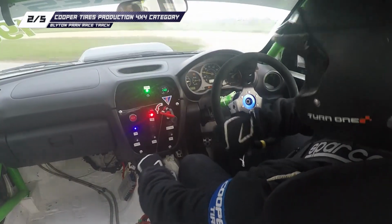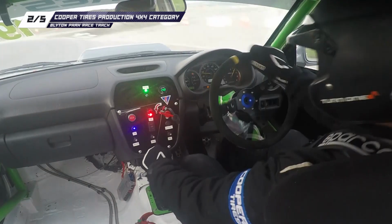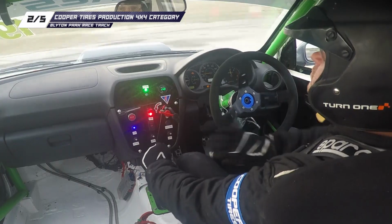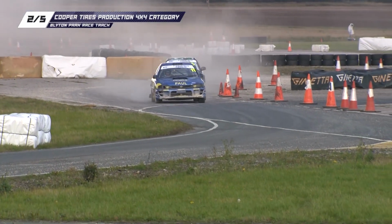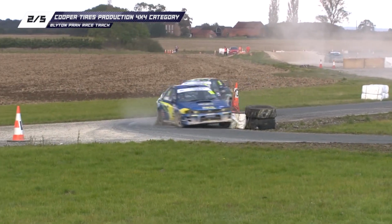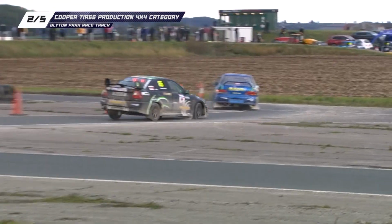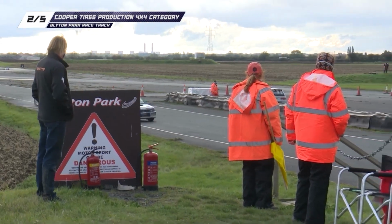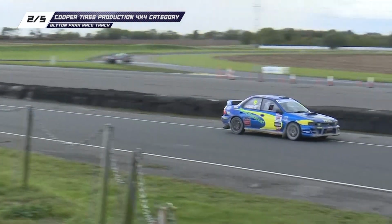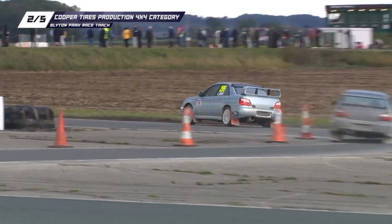Chris Baker sideways through there, he's nearly lost it, he's out onto the grass. Oh dear, a mistake there from Chris, just getting a little bit too sideways. He saved it though. Try and close back up on Aaron Shaw. The 2 leaders have got away as a result of that. Chris Baker just coming over the jump there in the background, through to complete the 2nd lap this time. Davis from Sampson, the flag marshals looking on. Chris Baker at the back of the field, closing back up on Aaron Shaw.